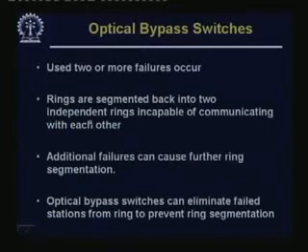For 2 or more failures to occur, rings are segmented back into 2 independent rings. By the way, what would happen if more failures occur? Suppose there was a single node failure, and the 2 adjacent concentrators wrapped back, and we had a single ring like this. Now, what happens if another node fails in between? Its adjacent concentrators would once again wrap around, but now instead of a single ring, with this double failure we may have 2 rings. Now, these 2 rings are not connected to each other.